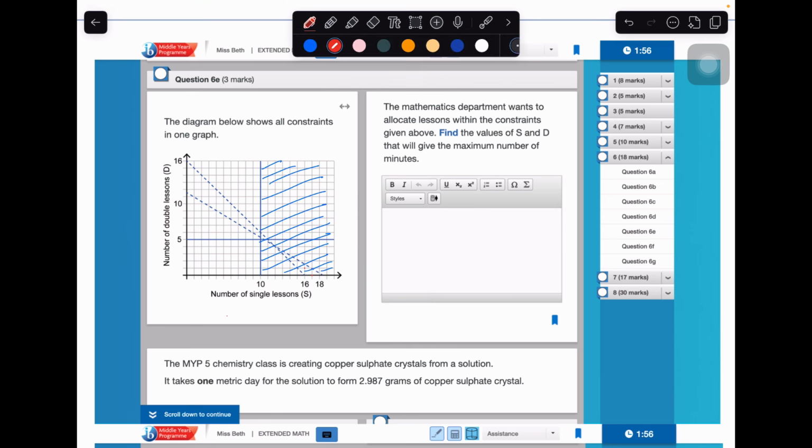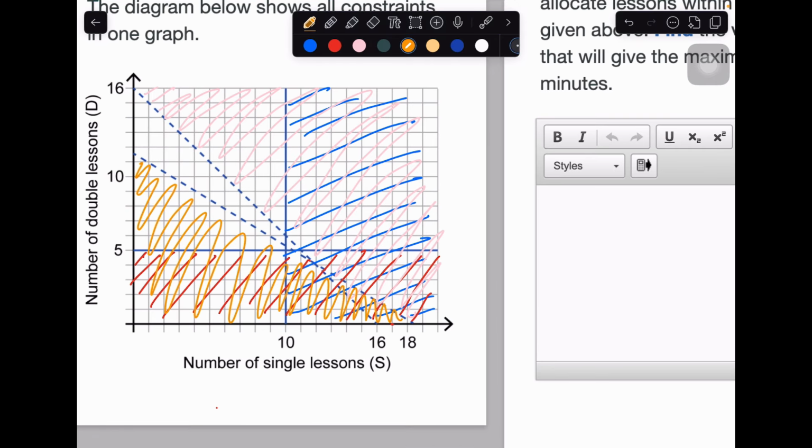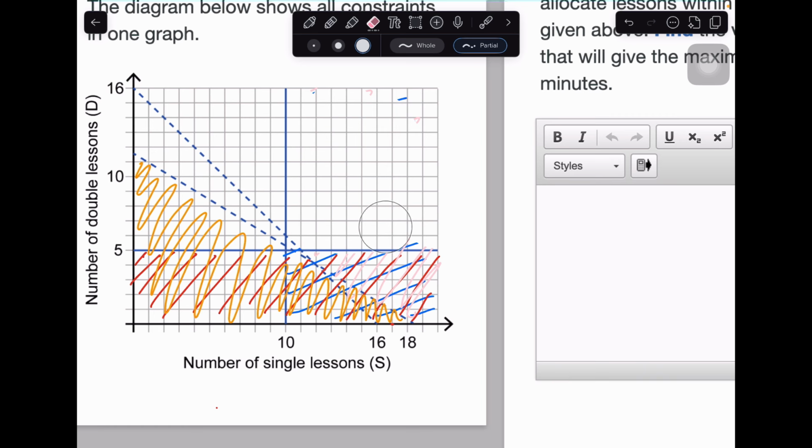So that's the first region. I then had this region that it could be equal to. Then I had the region above 16, so this here. And then I also had the region below here. So this looks kind of crazy at this point. What you need to do is decide where you've got all of the different colors. So let me get rid of the regions that I know it can't be. It definitely can't be this bit. It's not this bit or this bit because that definitely doesn't have all of them.